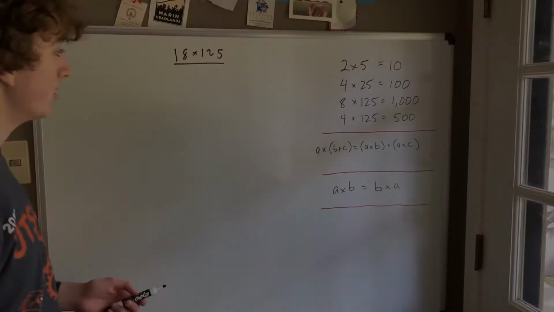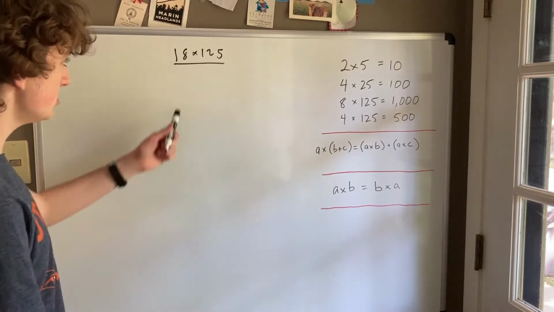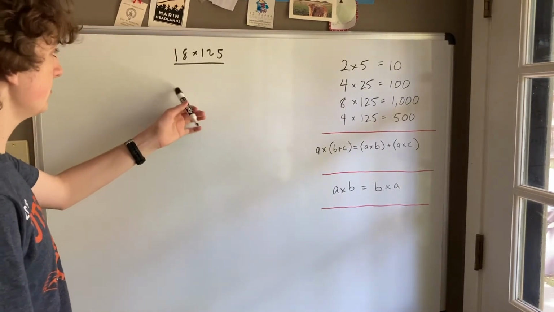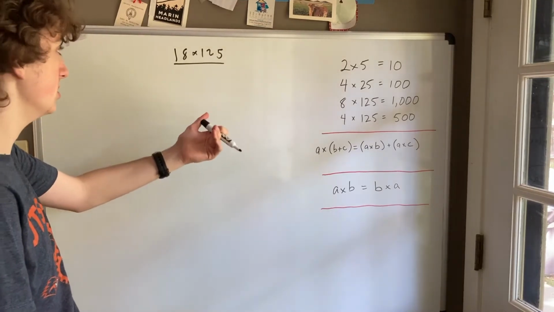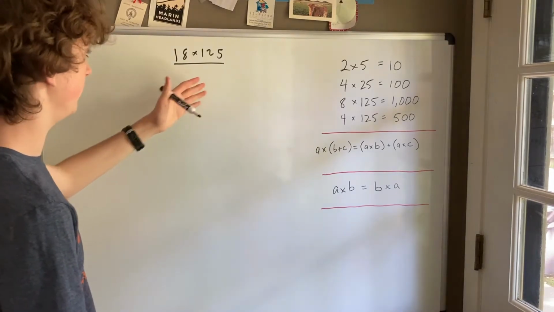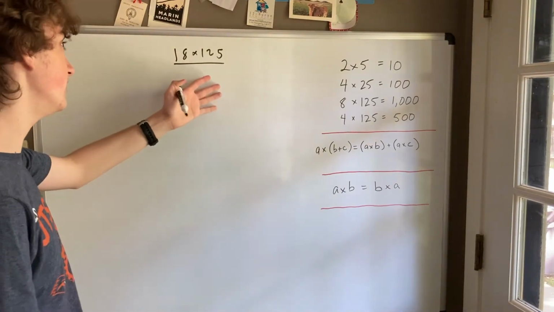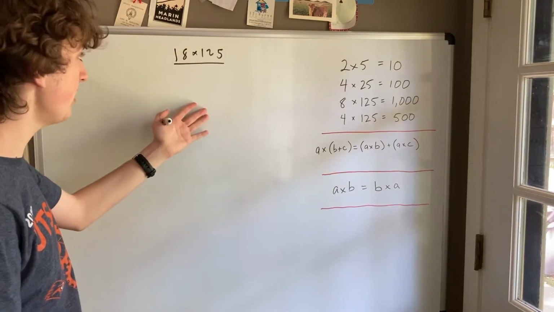So the answer for the problem is 1,000. There you go. All right, so let's take another look at how we can use the distributive property. This problem can look fairly intimidating because it's 18 times 125. We haven't really worked with 18 yet. It can be a little bit of a hard number to work with sometimes. However, we have 125 here, which means that if we can figure out a way to get an 8, then we can just substitute that out for 1,000.